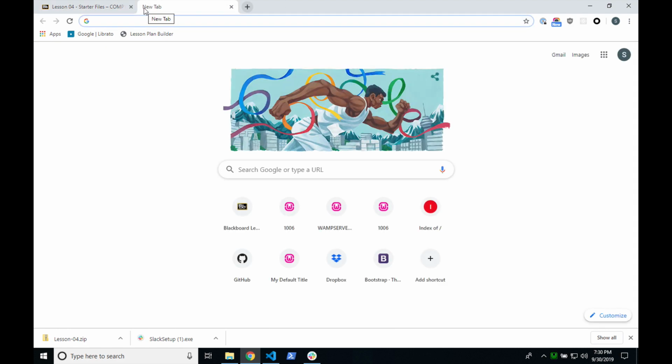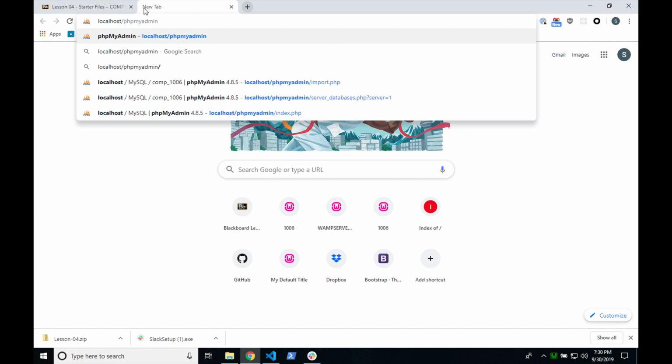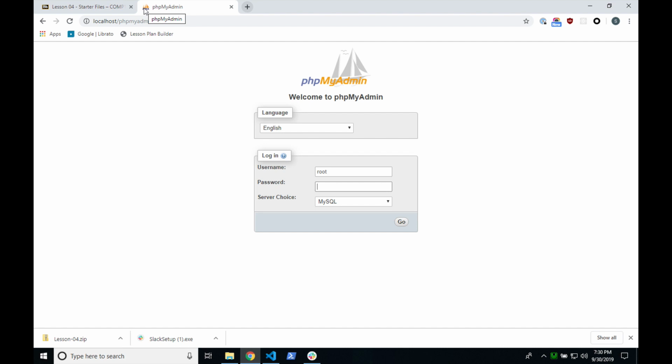All right, I'm going to open a new tab. You're going to type in localhost, and you're going to type in phpMyAdmin, and then you're going to hit enter. And that will take you to the phpMyAdmin GUI. The default password is root. Some of you have a password, which is weird, but that's fine. If you have a password, likely your password is root unless you changed it. And then in that case, I can't help you. You need to figure out what that was. Click go to put you into the account.